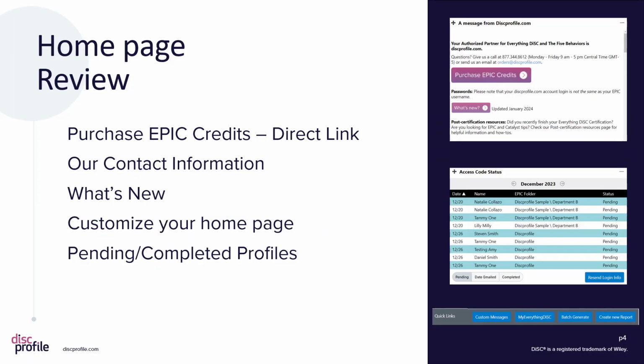So we'll take a look at the home page. There's a direct link to purchase Epic credits that will take you over to discprofile.com where you can grab those credits to replenish your account. It's always going to have our contact information on there as well. We do have a cool piece on the what's new, kind of what's going on with Wiley, who's the publishing company, what's going on with us at Disc Profile, what's going on with the Everything Disc products, all of that stuff. We like to kind of keep you guys updated with what's going on in that world. You can customize your homepage a little bit. You are able to see those pending and completed reports at a glance from your homepage as well.